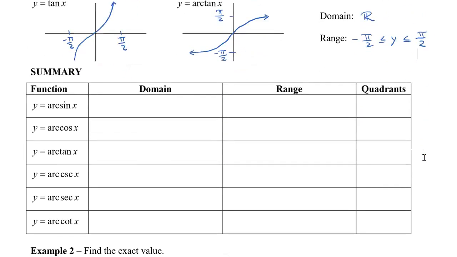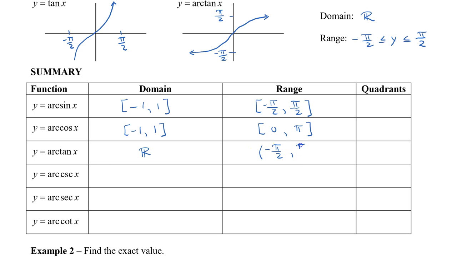Now, there's a lot to remember. So let's summarize everything in this chart here. So for arc sine x, the domain is from -1 to 1, inclusive. And then the range, we said, was from -pi over 2 to pi over 2. Arc cos is from -1 to 1. The range is from 0 to pi. Arc tan, domain is all real numbers, and then from -pi over 2 to pi over 2. Oops, and then you know what? Let's go back up here. These inequalities should not be inclusive, so let's redraw them without the equal lines.